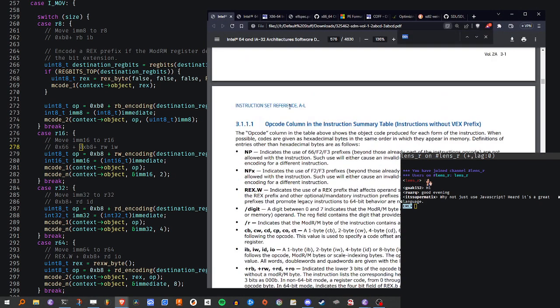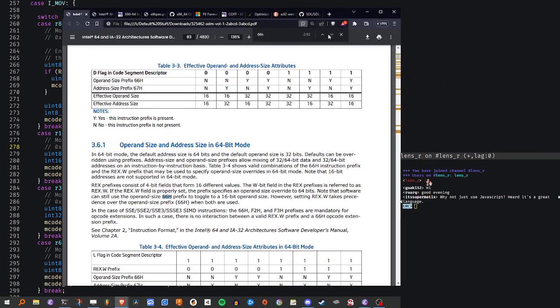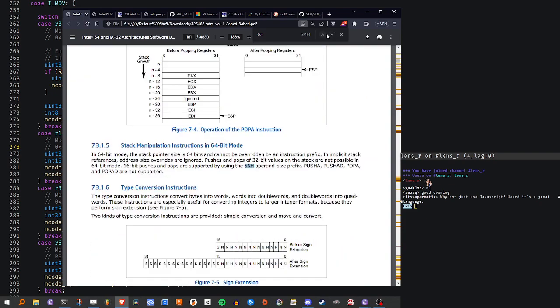The 0x66 prefix, they'll probably call it the 66H prefix or whatever, is somewhere around here. Software can still use the operand size 66H prefix. Oh, it's right here. So you can see that the 66H prefix, this just tells you when you can use it. Can you tell me what it actually is?